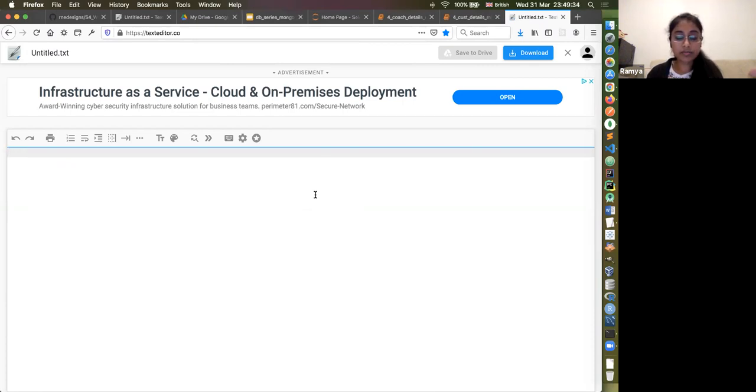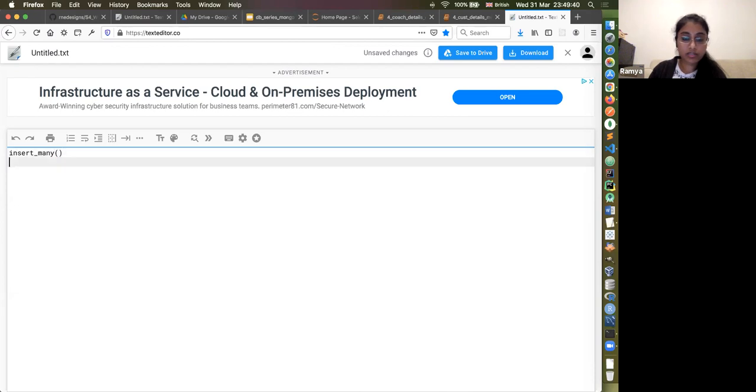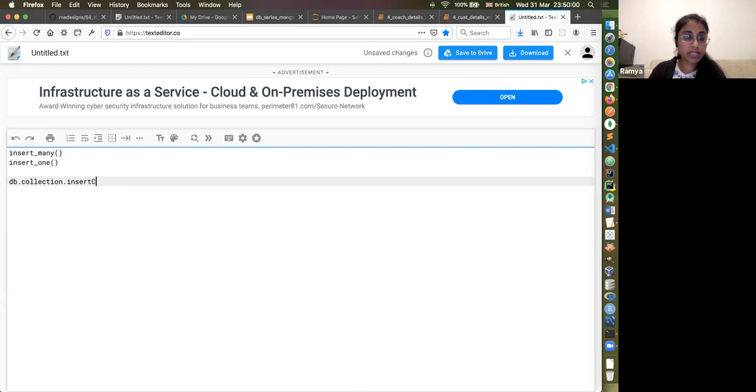With Python, you use insert_many or insert_one. With the Mongo shell, you would use, with the context, obviously, db.collection.insertMany, in camel case.